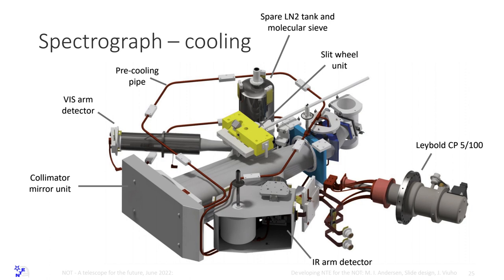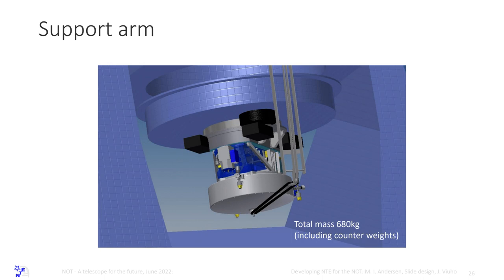I think I'm out of time, so I stop here. Just to mention, the total mass is 680 kilos, and the telescope is designed to take 250 kilos. So we have decided, right from the beginning, to have a support arm. This is just a sketch. It's going to look different.